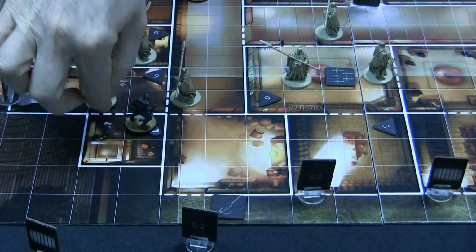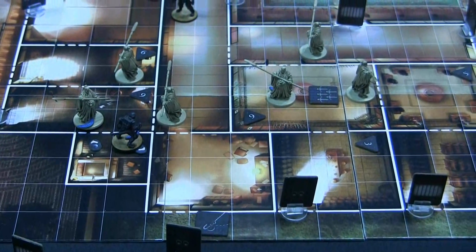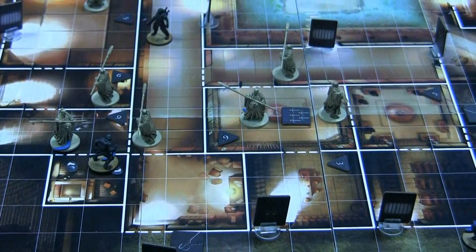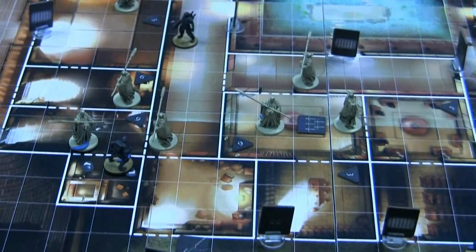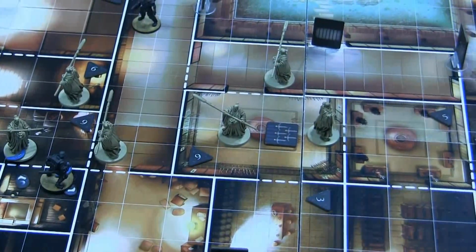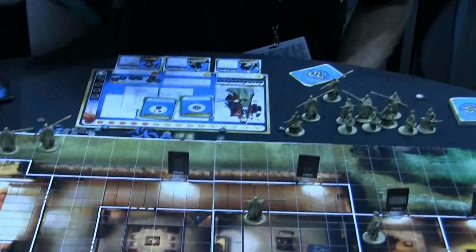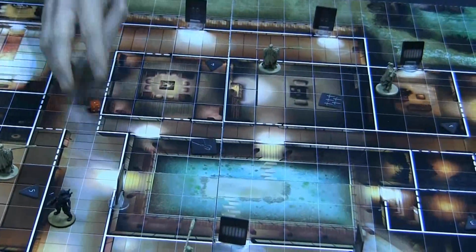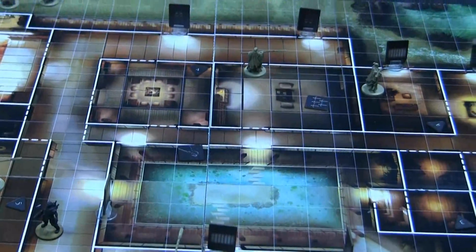Okay, now that you're detected, it will allow me to attack you. So I'm going to spend my second action to do just that. I'm also going to play a card which reduces your defense to 3 for this attack, just for this attack. So I get 1 dice. I need a 3. So I'm unsuccessful. So that was only for 1.